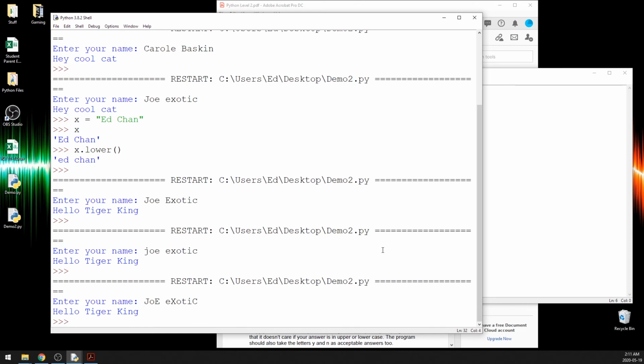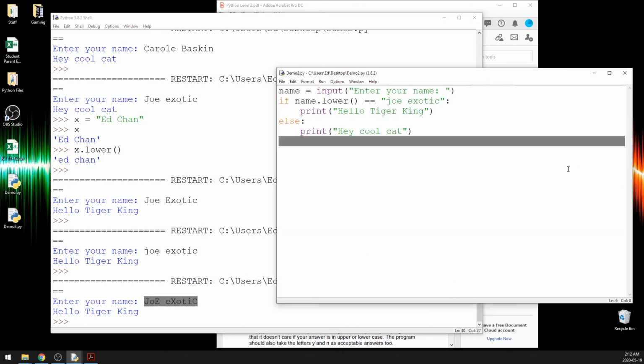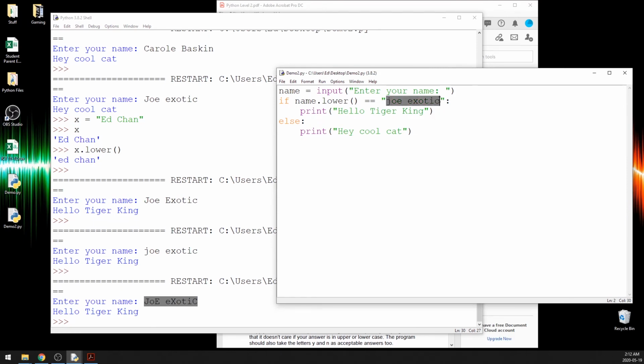So what it's doing is it's taking the user's input, it's going to force everything to be lowercase. And that way, when it compares it to this name, which is all in lowercase, it only cares about whether you have the correct letters and not so much the upper and lowercase.